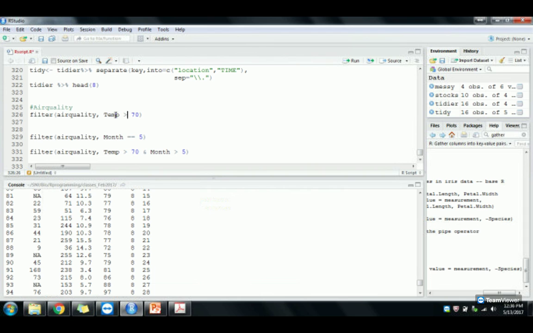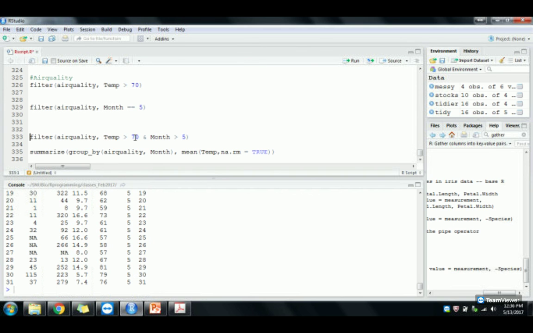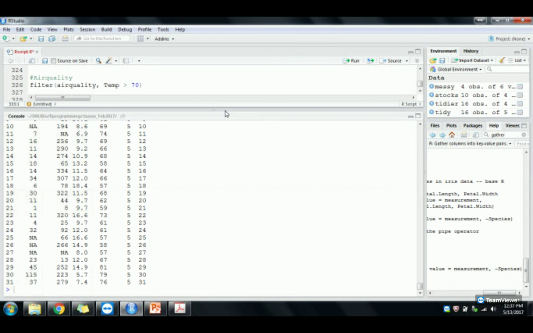The other one you could use is month, or anything equal to a certain number. In R, if you remember, we cannot give a single equal to sign. A single equal to sign means assignment. It's not comparing. So you have to give it a double equal to symbol. If you want to filter the data set for the 5th month, you give it a double equal to symbol, and then you see this data set, which is filtered for just the month of May.